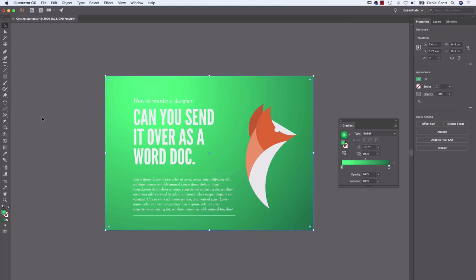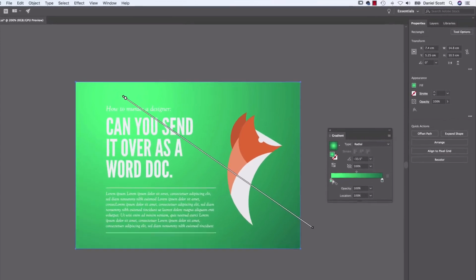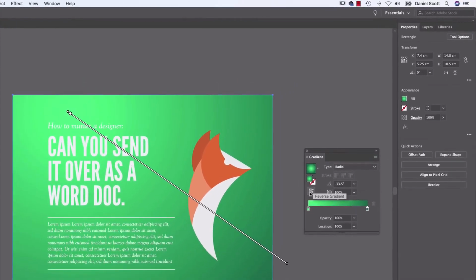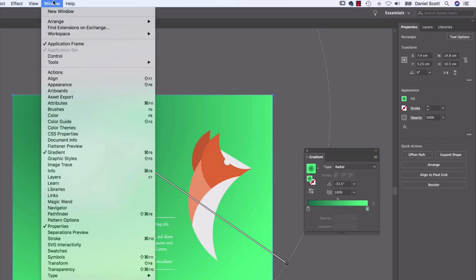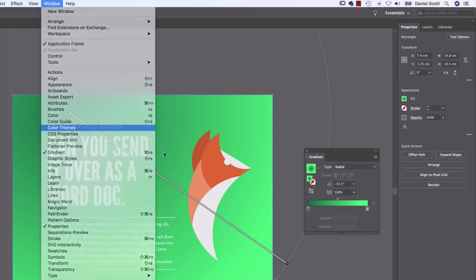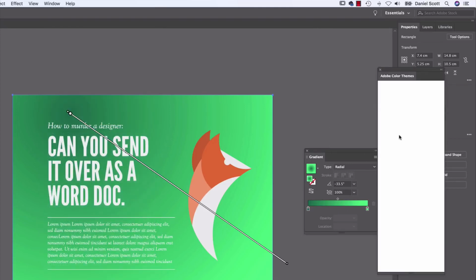With it selected, back to my gradient tool, I'll show you a few other things we can change. You can invert it. Instead of changing these colors, you can click on this button and reverse the gradient, so it's dark in the middle and light around the outside. Now I've just randomly picked colors, and I'm not particularly happy with them. So you can keep picking them, or remember in the last video, we looked at Window, Color Themes, and we could pick different themes from that. But sometimes it's hard to work out what a good gradient will look like.